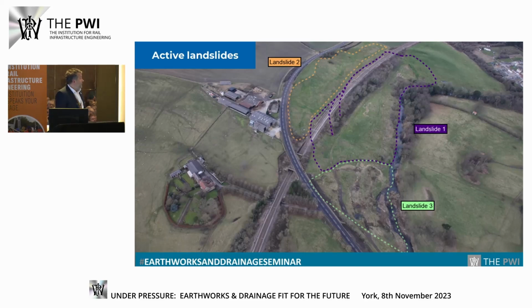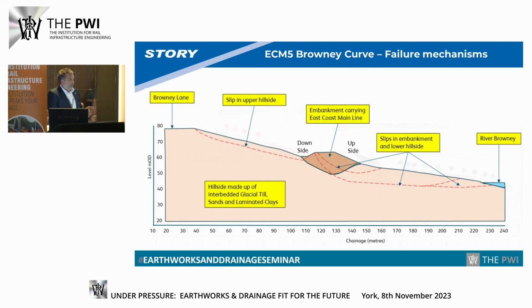And then we've got what we call landslide 3, which is the most active part of the site. At times it's moving probably up to 100 mil a week at the minute. Unfortunately it's our main access route into the site, so we're coming in from the bottom right of the image across landslide 3 to get into our main piling platforms. So we're just undertaking some enabling works at the minute so we can work our way past landslide 3 or float atop it.